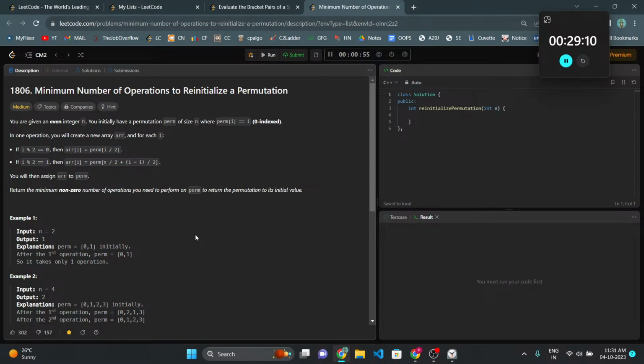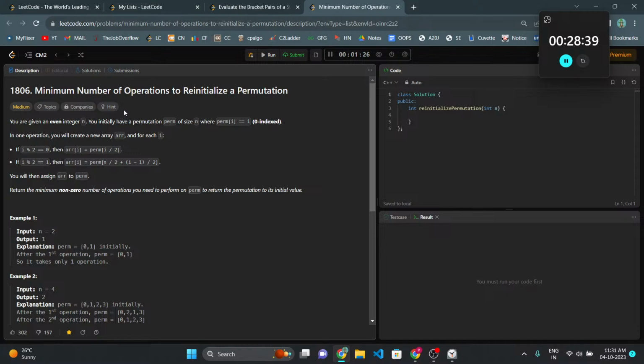What are you saying? You are given an integer n. So initially I have a permutation of length n, and the value inside that permutation is just the index it represents. So in one operation I will create an array.